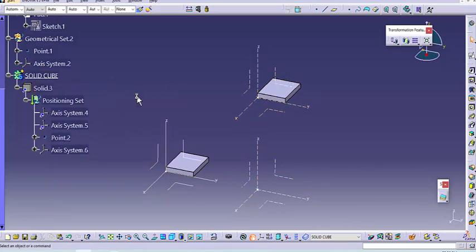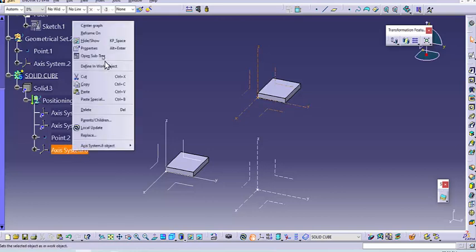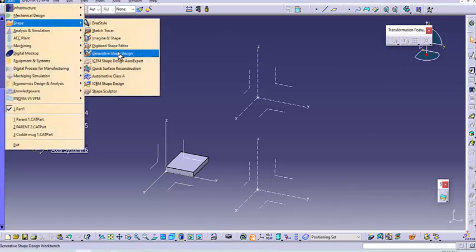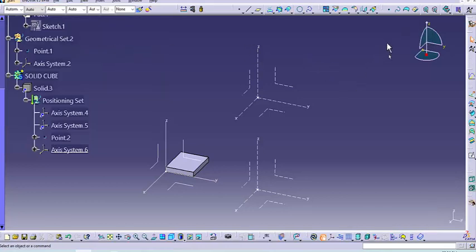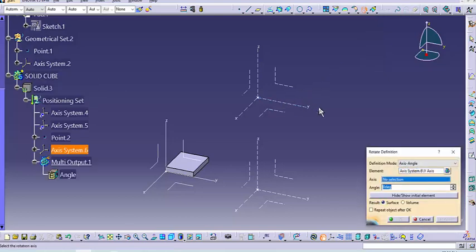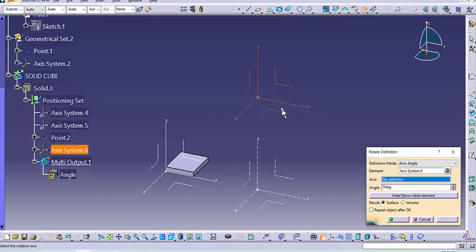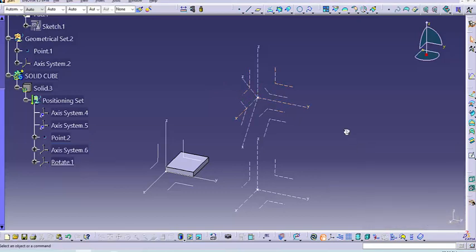So there are some advantages using the add position command. So you can also rotate this axis system. Just define this and go in the generative shape design, rotate this axis system using this axis, say 45 degrees, say okay.